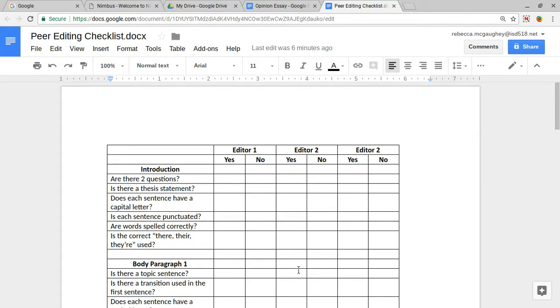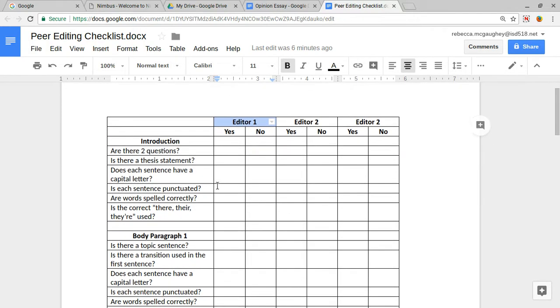This you should have loaded into Notability. I'm working on my Chromebook, so it doesn't quite work here, but you'll see that I have editor 1, 2, and 3. These should all be 3 different people. When you have your editor 1, they need to initial, even right up at the top, or write their name up here, doesn't matter, but I want to know who is editing your paper, okay? So that is a must.